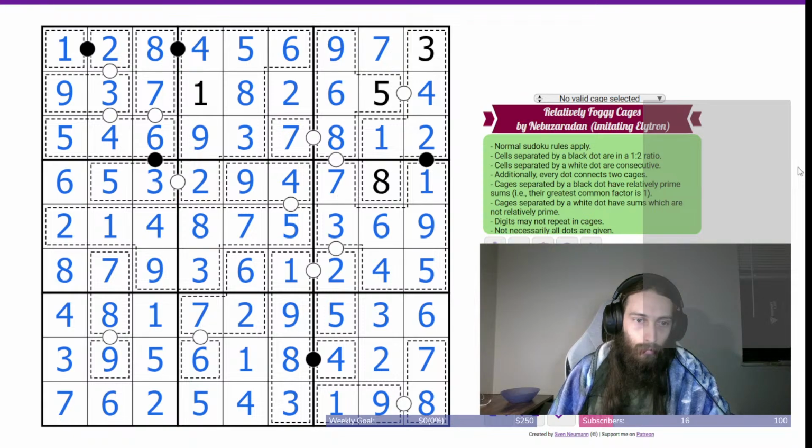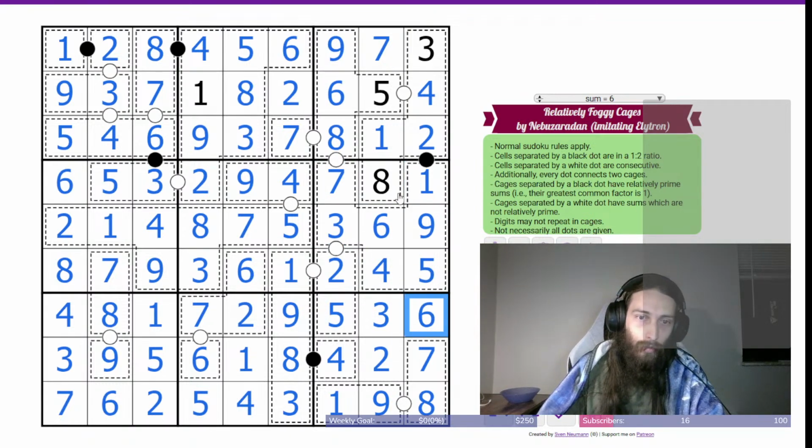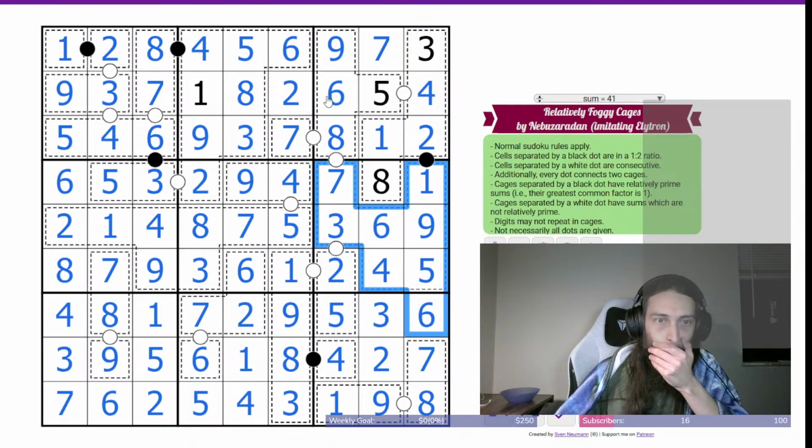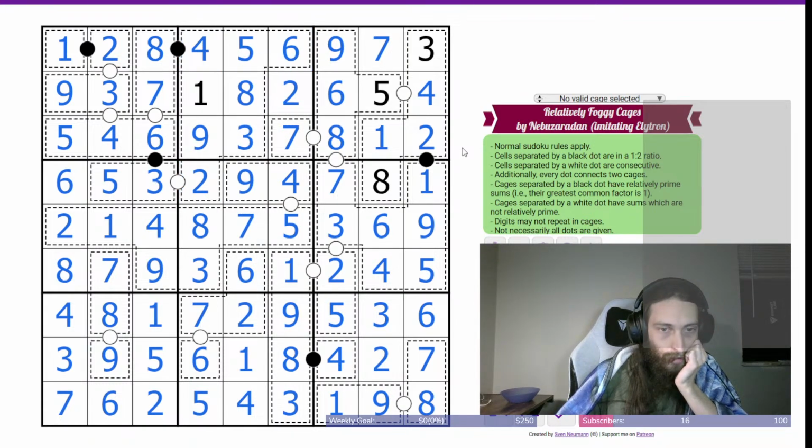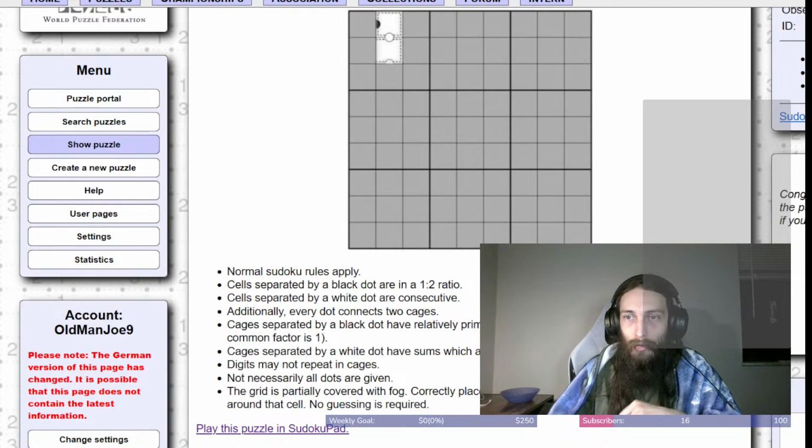Because there's a lot of different things you have to keep in your head. So I think I'm going to go with very hard on that one, unless you want to make an argument for something else. Because there's a lot of different things that had to be considered. Like in this cage, you had to decide whether or not it reached out to be 8, so to be 42. Then this one had to be considered whether it would reach out into the fog. But yeah, no, that was very difficult, I think.